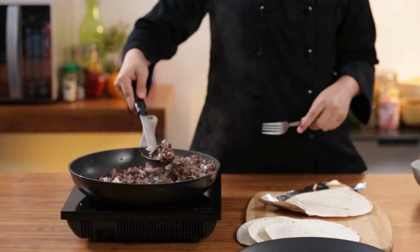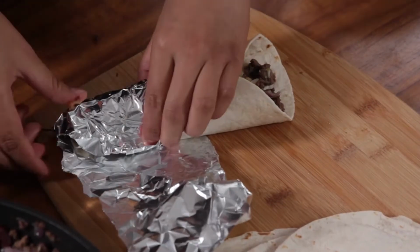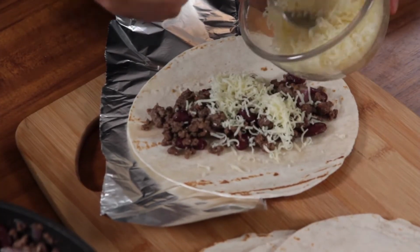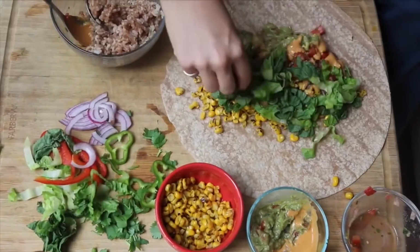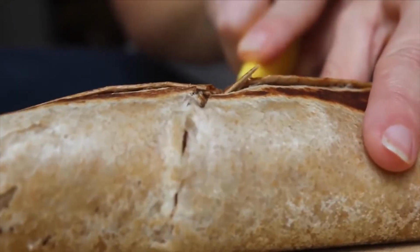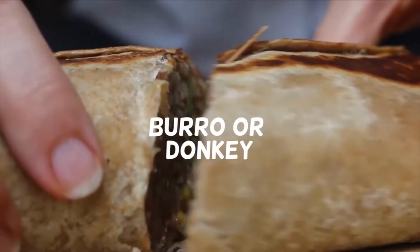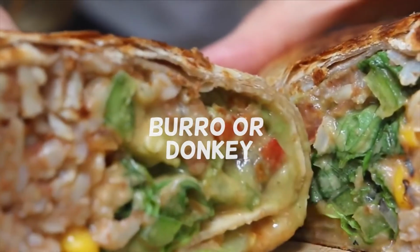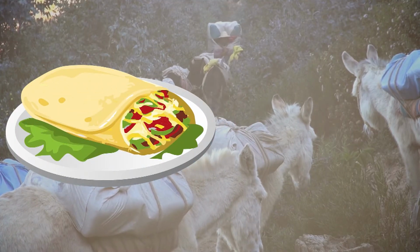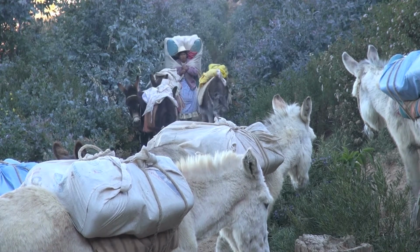Burrito. The burrito is a Mexican dish that consists of a rolled-up tortilla wrapper and a filling ingredient. The filling ingredient is usually based on a mixture of beans, rice, tomatoes, peppers, spices, and meat. The word burrito actually means little donkey in Spanish, a diminutive of the term burro or donkey. The burrito's name was applied to the dish because the rolled tortilla resembles the packed bread rolls that were carried on each side of the donkeys.